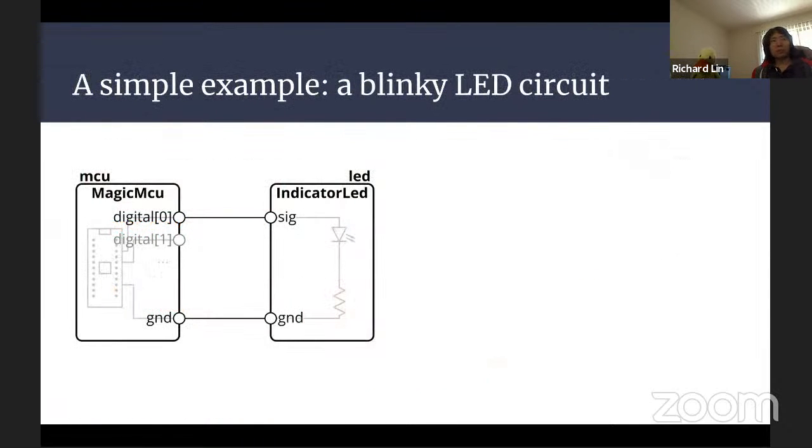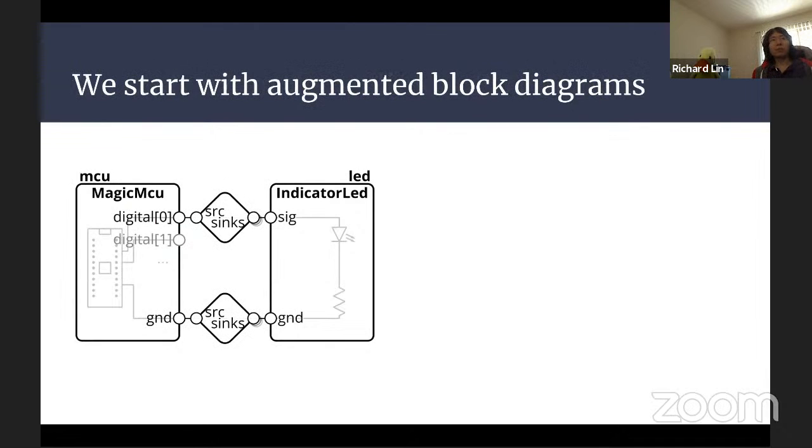And this is largely the approach that polymorphic blocks follows, which I'll describe through this example device with a microcontroller and LED. We built on top of the augmented block diagram from earlier work, which contains blocks, here representing components and subcircuits, ports, which represent pins, links, which represent connections between ports, and parameters, which model physical quantities like voltages and currents.